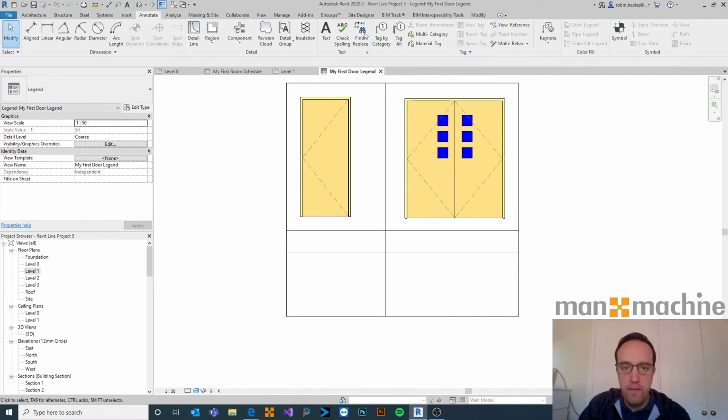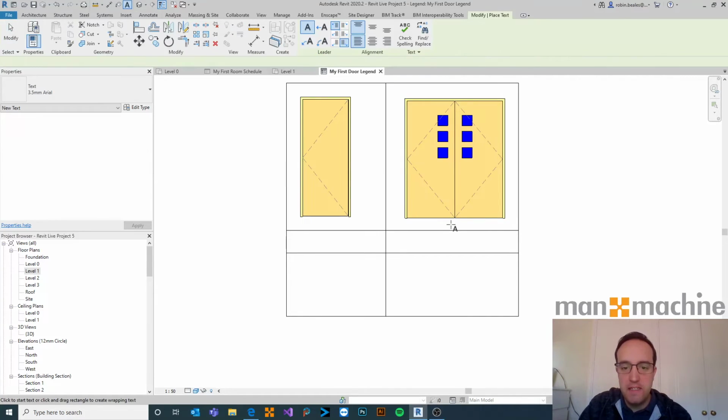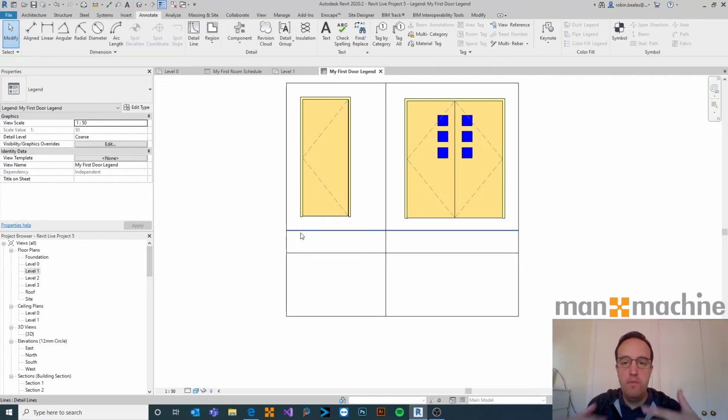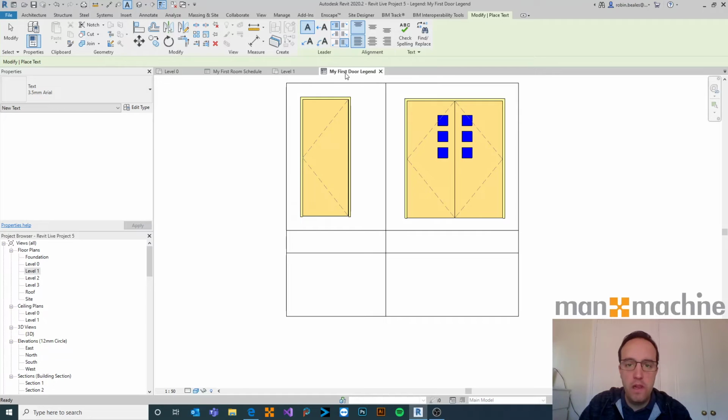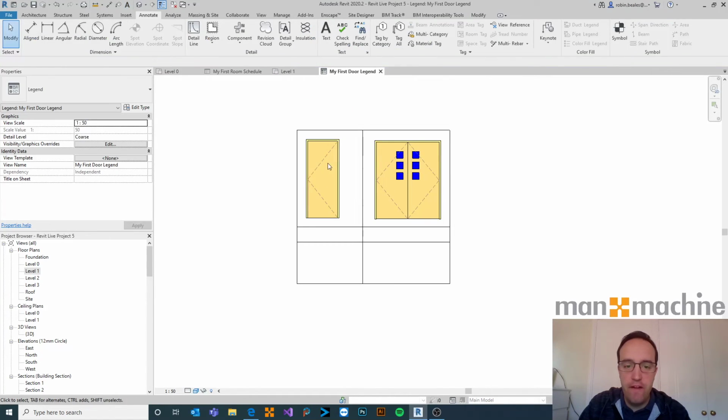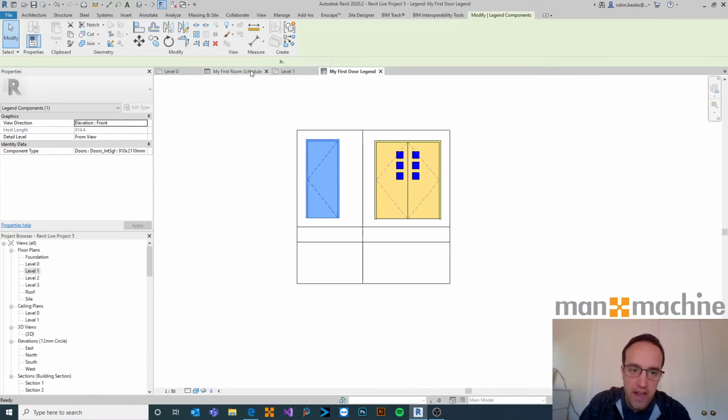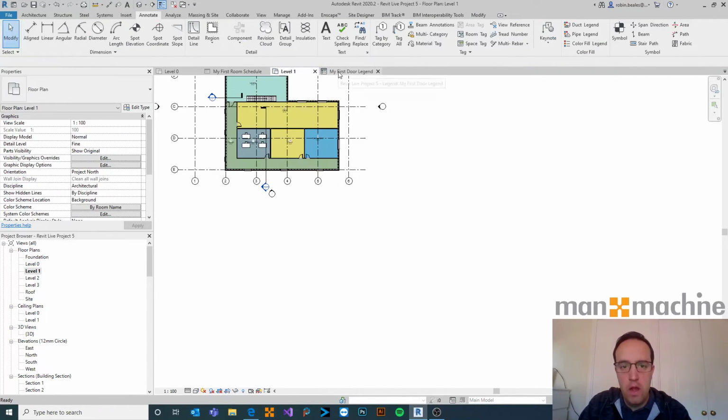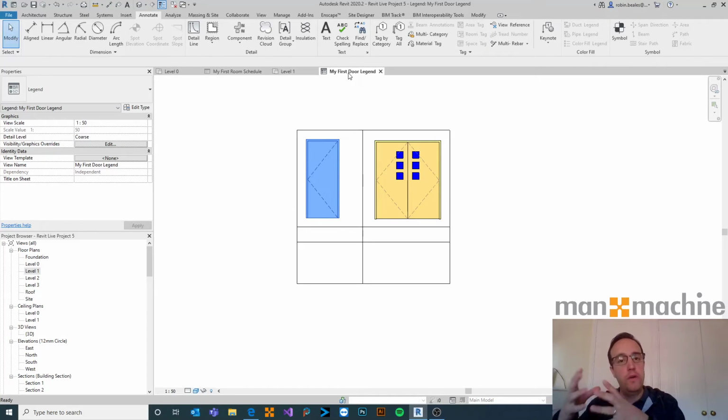But then, once you've got this information, we might add some text in there, we might add some tags in there, and we'd come in and basically say, it's this door, it's that door, and so on. We can define that we have a door that's linked to something in a schedule, that's linked to something in the model. All of that information would then be compiled onto your sheet for your construction drawings. We'll touch on these in a little more detail in the session when we start talking about extracting or creation of drawing sheets. But I just wanted to very quickly cover legends inside of this session as well.